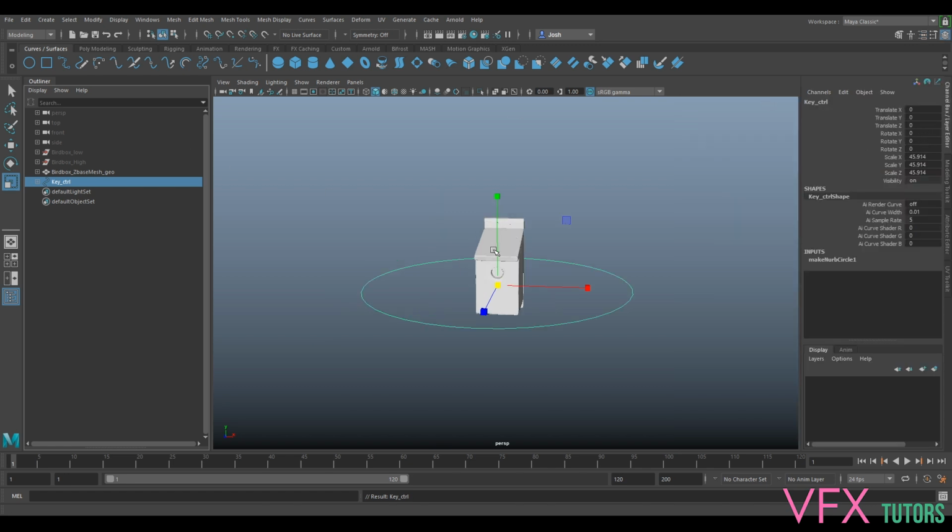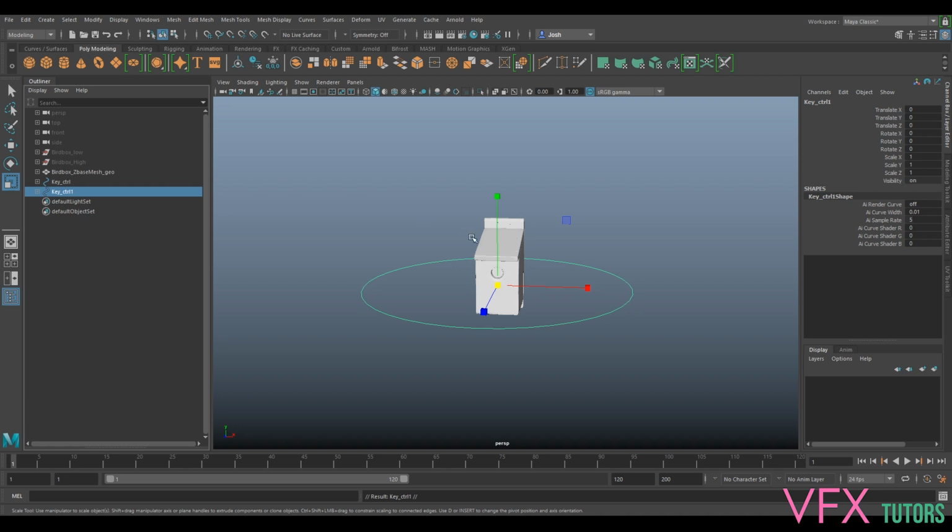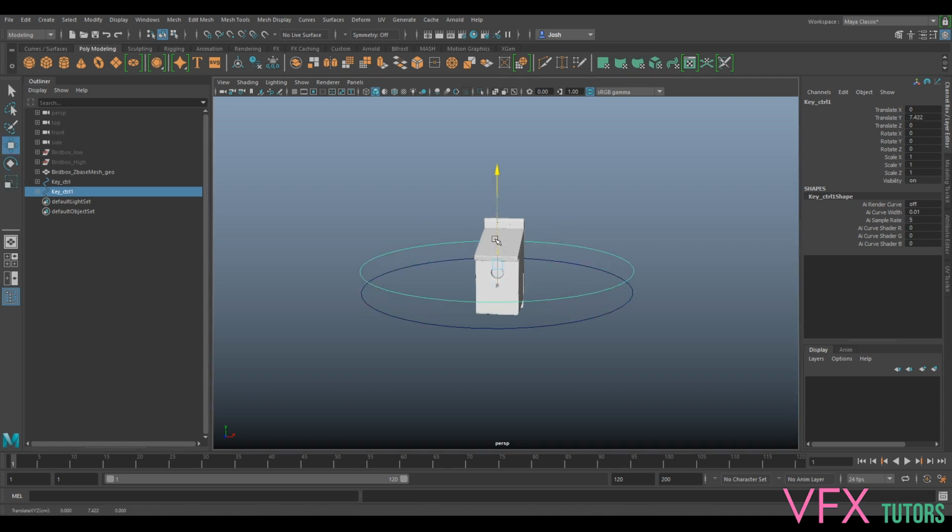I'll freeze the transforms on that, then duplicate, and call this my fill. You can just make lights if you want, but I find it easier having controls for it.